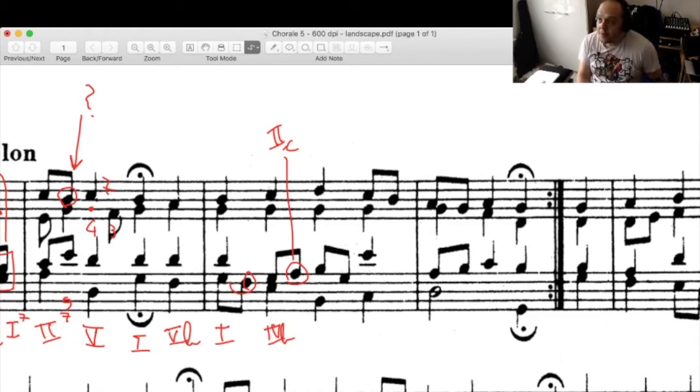Incidentally, 2 7. You give me 2 7 in second inversion incidentally. But let me see my notes. Did I analyze it as such? I didn't analyze it. I didn't give it a label, right? Incidentally it gives you an A minor 7 in second inversion, but I didn't give it a label, so that's just a passing note.